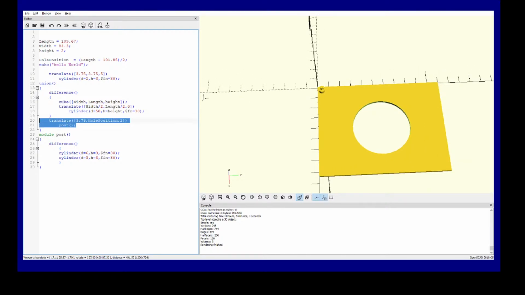Now to do this for the next couple of holes, we're going to do the same thing, but we're going to cheat. Because we're doing width here, we're going to say width minus, and then we're going to do the same thing for the actual length, which is going to be length minus 375.